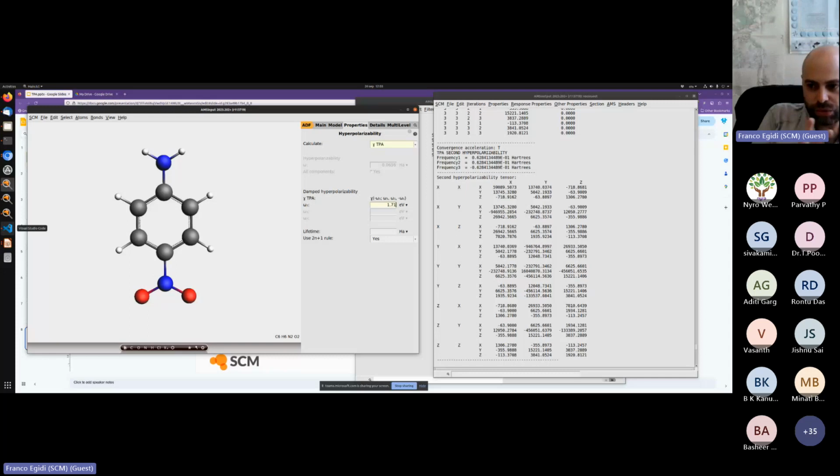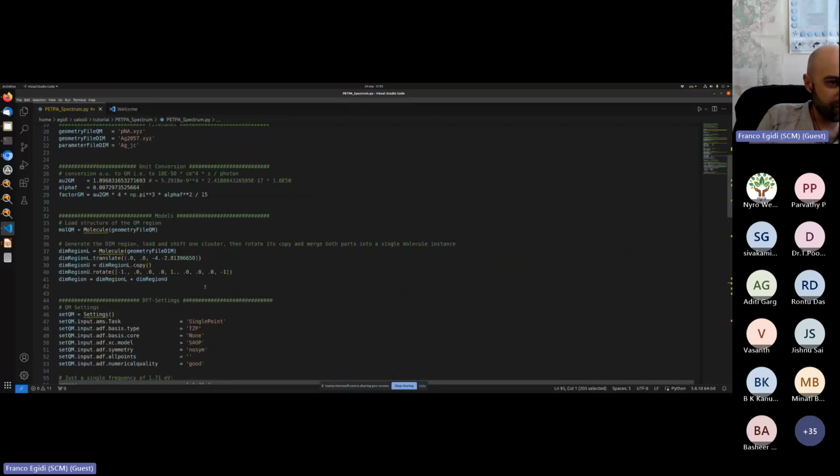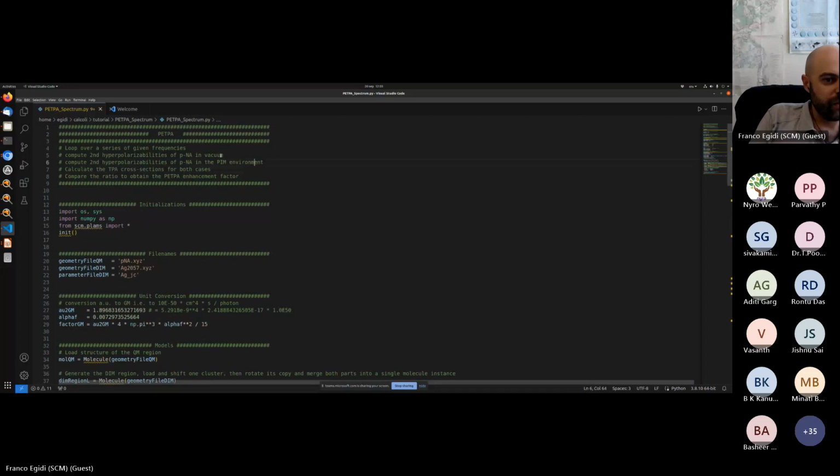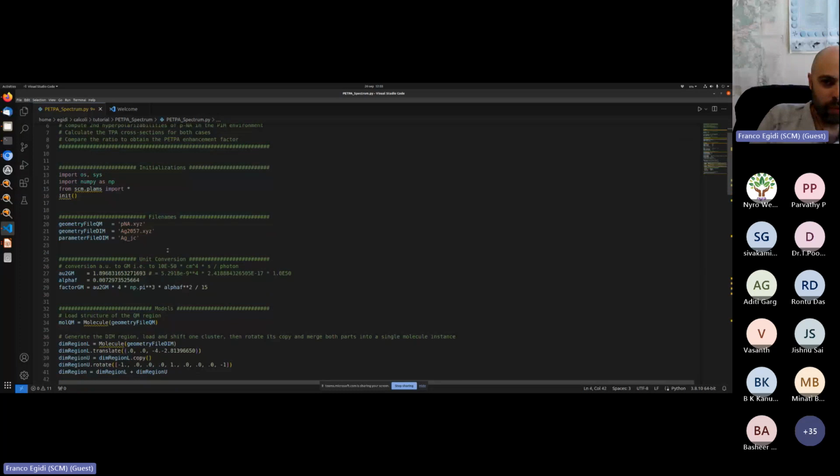But here I'm just going to show you the main things involved in this procedure. So I have opened the Python script in Visual Studio, so you can see what it means. So this is a simple Python script. You can download it from our website, along with all of the structures, so you can reproduce this by yourself.